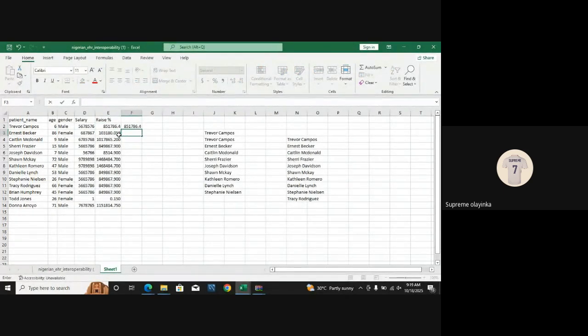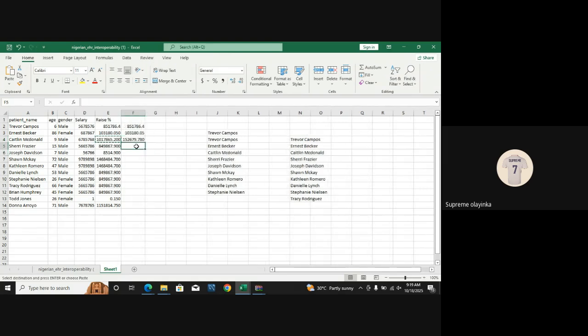Okay. Let me try to copy this one. Control C, Control V. So let's do it again. By dragging them down, I'm expecting the format of what I've just done. Control V. Okay, I think this works. No, it's not working. Hmm. Let's do something.